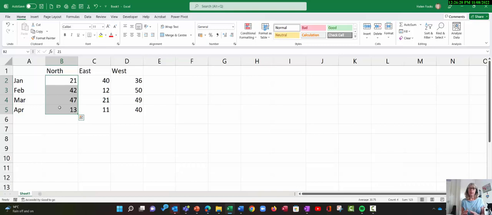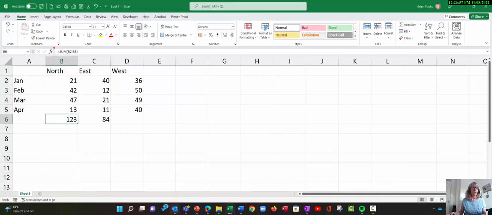What I'm going to do now is click on the Autosum. It's going to put the answer at the bottom. So let's click on that Autosum button. Remember the one I showed you in the top right? There we go. So the answer's gone at the bottom. Fantastic. Nice and easy. Highlight the figures. Let's do this with the east. So I'm going to highlight C2 to C5. Click on Autosum. Now when you do that, let's click back on B5 and look at what we've actually done.